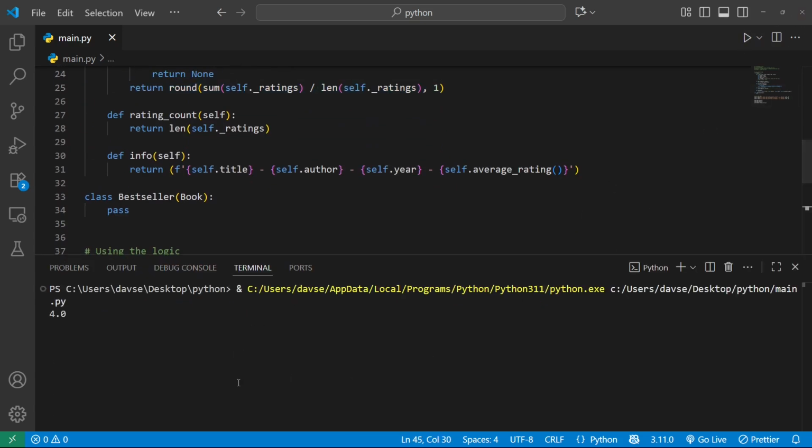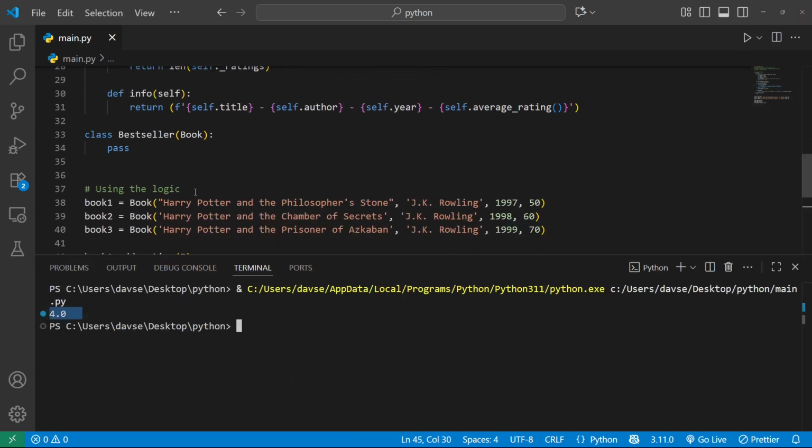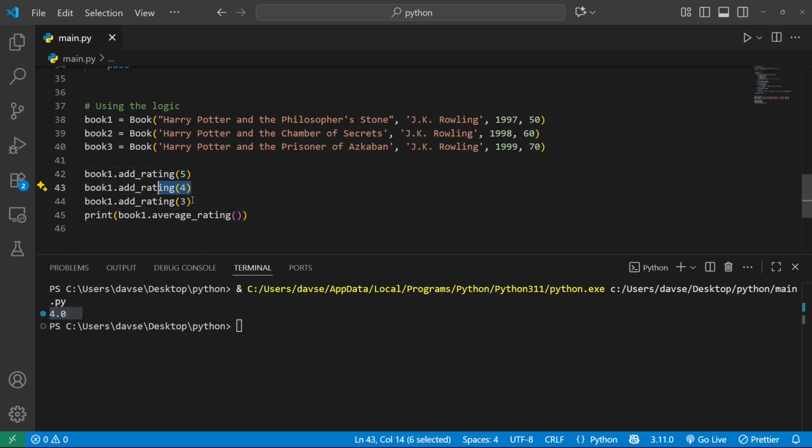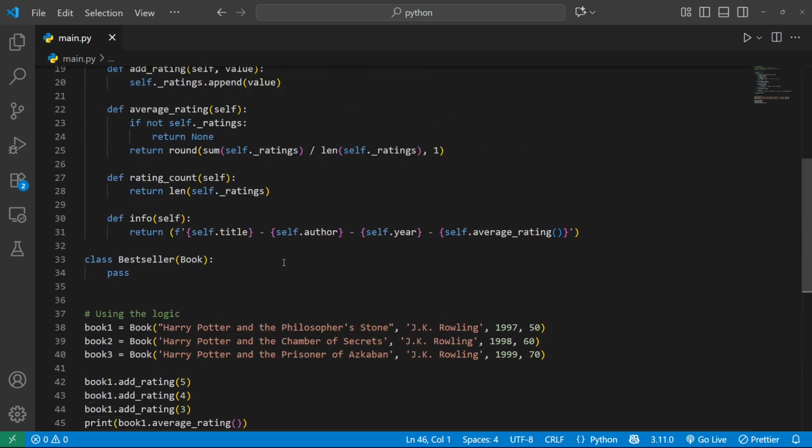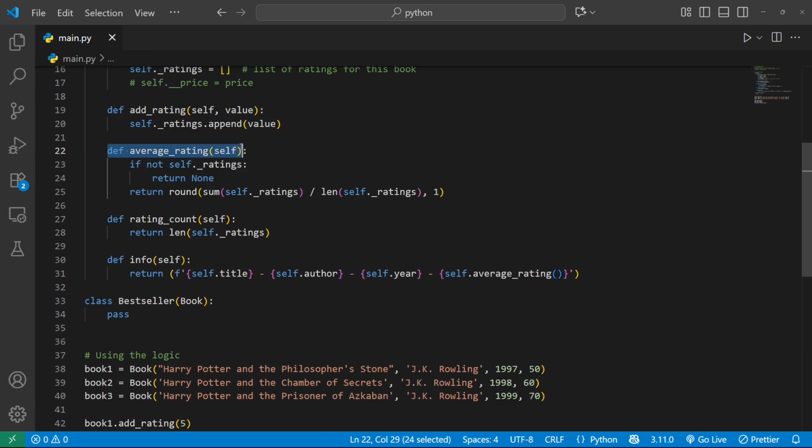I will run it, and you can see that the average of 5, 4, and 3 is 4, correct? 5 plus 4 plus 3 is 12, divided by 3 is 4. Perfect. So it works, and our change in average rating was correct. We made the change here, here, and here.